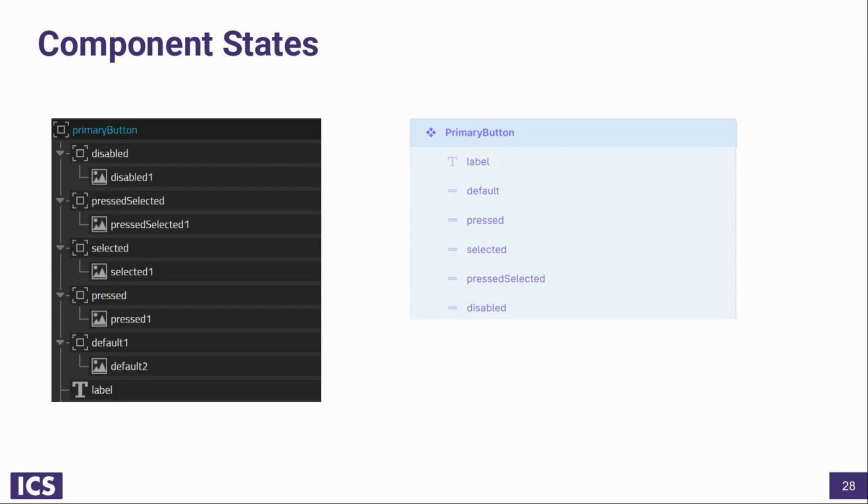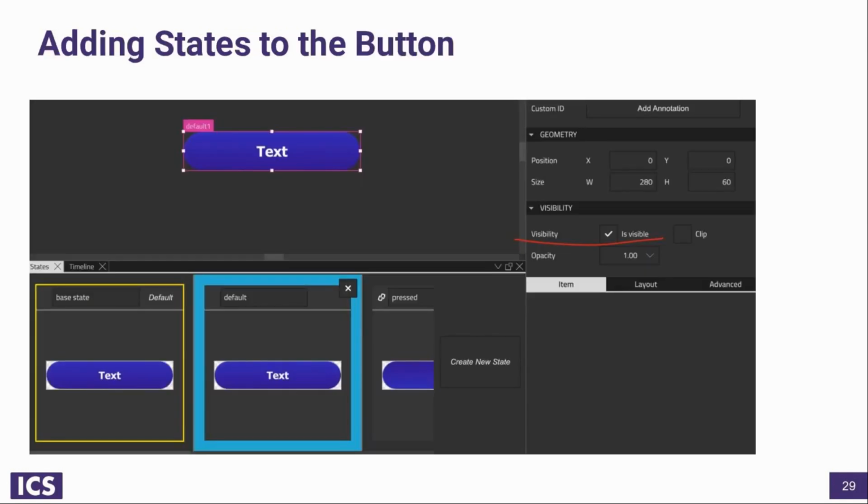After the import, the button component has a separate background for each state, which makes state creation fairly simple. That's because we took care of that in Figma. States are added by clicking the Create New State button, and this way we add the following states: default, pressed, press selected, selected, and disabled. And all we need to do is select each state and make changes to the tree so that when the default state, for instance, is selected, only the layer for default state is visible.